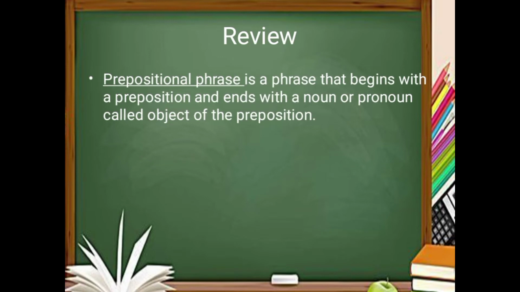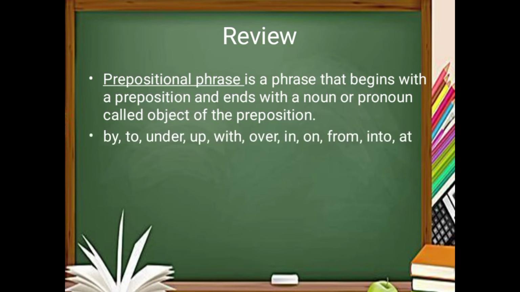Okay, let us review the prepositional phrase. It is a phrase that begins with a preposition, of course, and ends with the noun or pronoun called the object of the preposition. They are by, to, under, up, with, over, in, on, from, into, at. So those are some examples of prepositions.